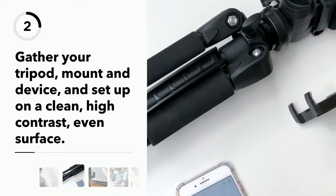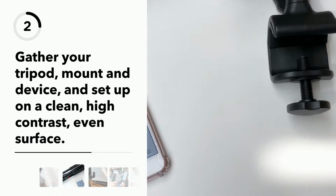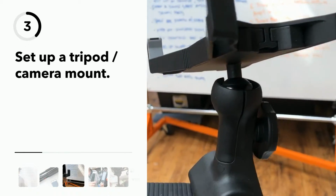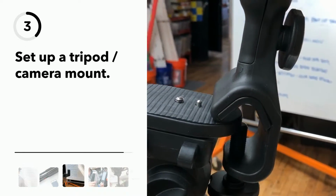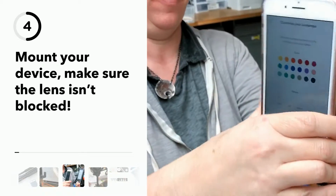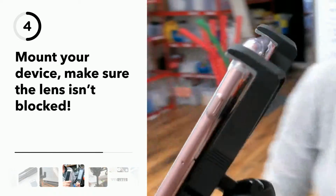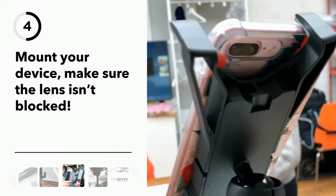You'll need an iOS device, a tripod, a camera mount, and a clean, high-contrast surface. We put a camera mount on a tripod to get a nice over-the-shoulder shot. The camera mount helps make everything steady and even. Just be sure that you don't block your lens.